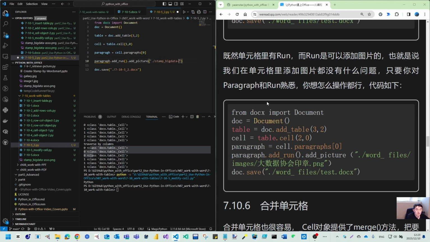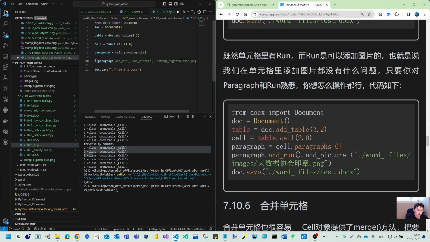Now we will use our same folder. So big data associate PNG. Then the paragraph, paragraph. I don't think it has an arrow. Here, it has the arrow.